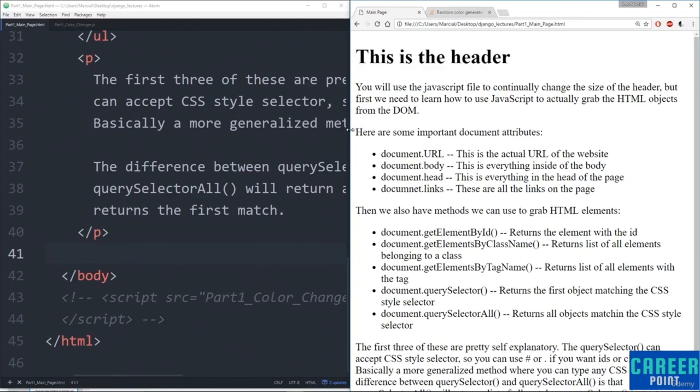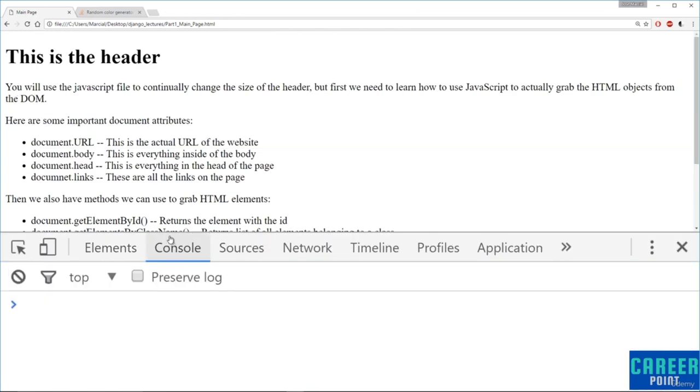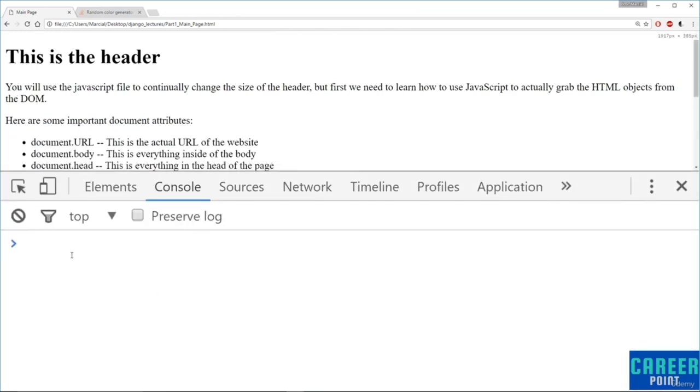I'm going to expand my browser and start off by exploring these points right here, which we also covered in the slide. What's nice about this HTML file is it's basically notes for what we're going to be doing. I'm going to right-click, hit Inspect, and then open up the console. Your console is probably not going to be as zoomed in as mine, because this is just for readability. Let's show you how to grab important document attributes.